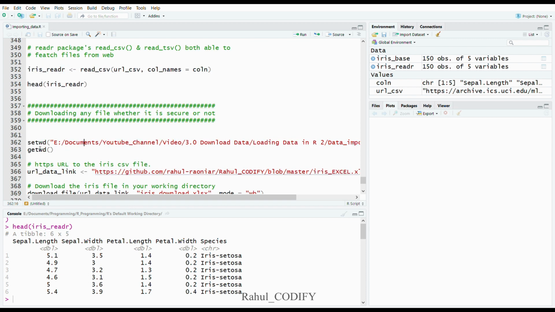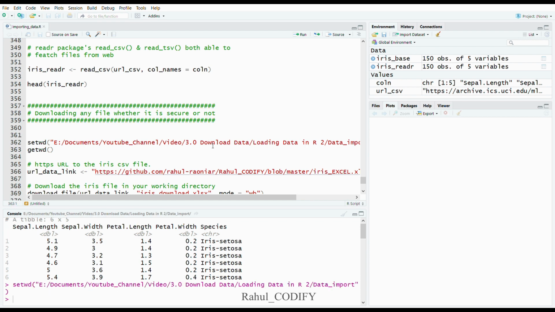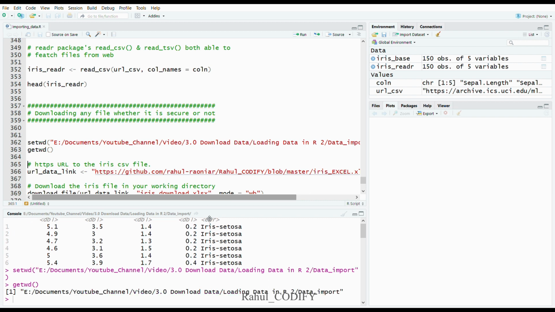Use setwd, set working directory, and inside that give the path where you want to download the data. If you want to see whether it has been set or not, use getwd. So now it has been set. Now it has set the directory to the data underscore import folder.